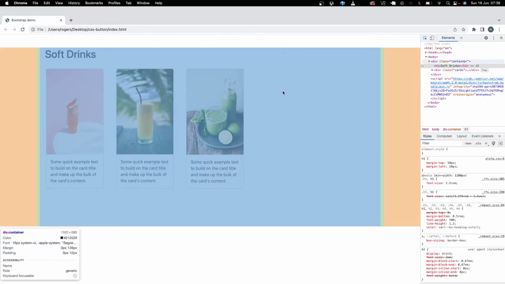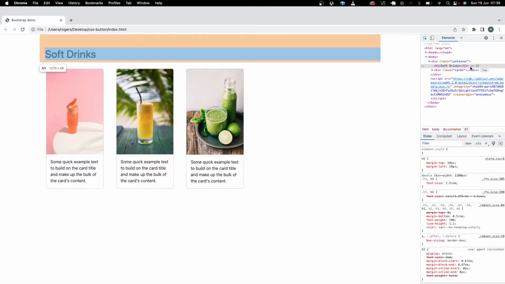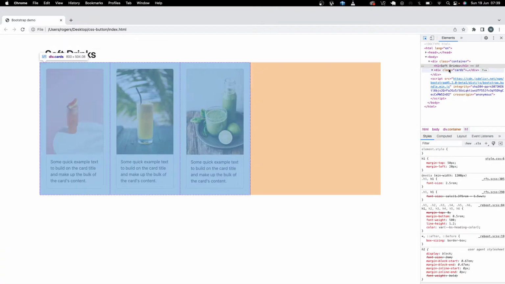And then there's also some space that is left at the bottom of this container. So you might come across a situation whereby you are required to center both the title and the container that has got the cards.